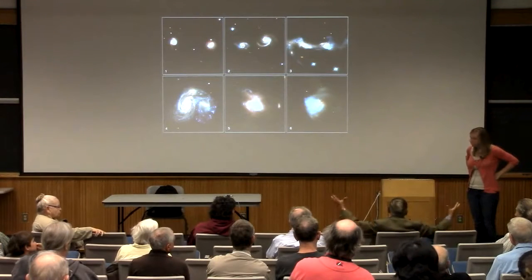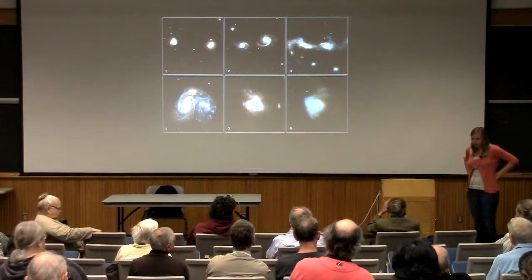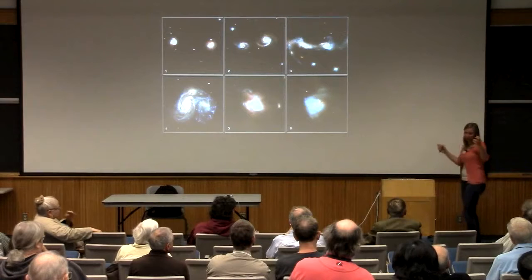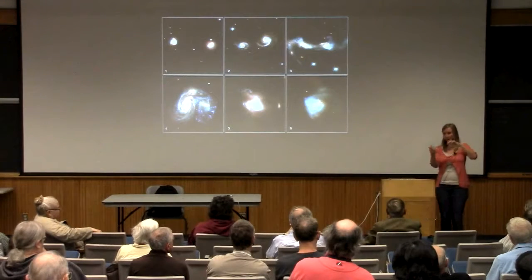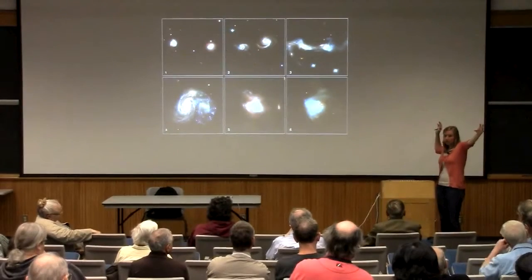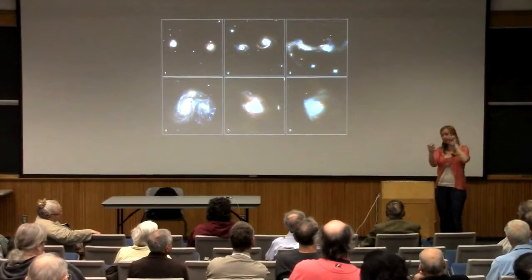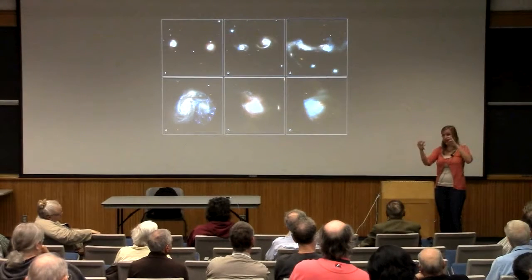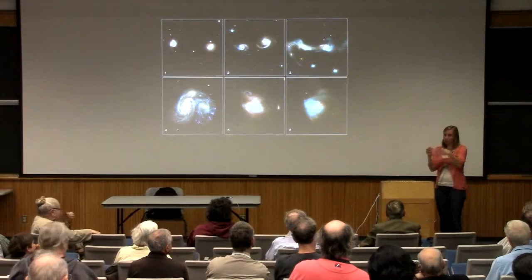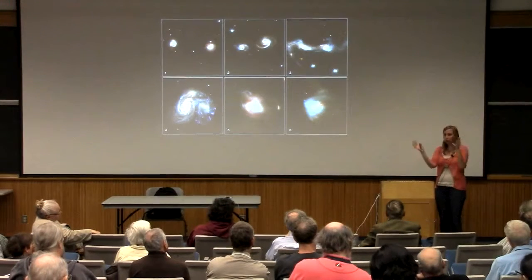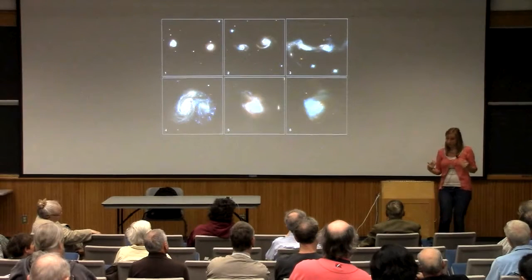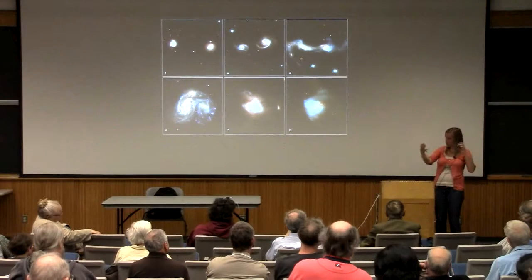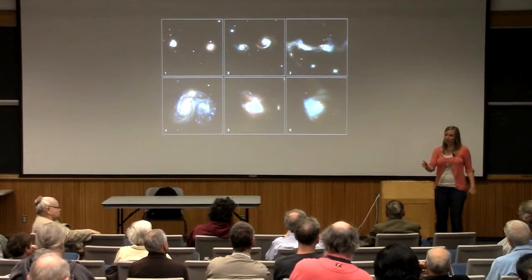Yes? All the galaxies and the whole universe will merge into one big crunch eventually, wouldn't it? No, because in the end they only merge together once they have a gravitational pull towards each other. But then the universe also is expanding. So all the galaxies that are not gravitationally bound to each other will keep on moving away from each other. And things that are gravitationally bound will probably eventually merge. So galaxies that are in a group, sort of neighbors, will probably merge. Like we are going to merge with Andromeda in 5 billion years. That's going to happen. We're moving towards each other. And we'll probably survive.